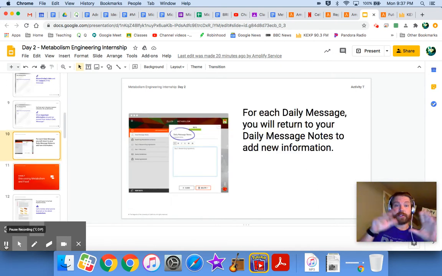Great, now you've got notes and you've started your notes, so you can go back to this note and keep adding to it every single day when you get your new daily message, to take notes on what do I need to do, what do I need to accomplish, what are the goals for the day to help you keep track. Why are we doing this? To give you the experience of what it might be like to actually have an internship position somewhere where you have daily tasks that you have to accomplish, and you are responsible for keeping track of those tasks. And you need to make sure that you are getting them done. So yeah, that's one of the reasons why we're doing it.